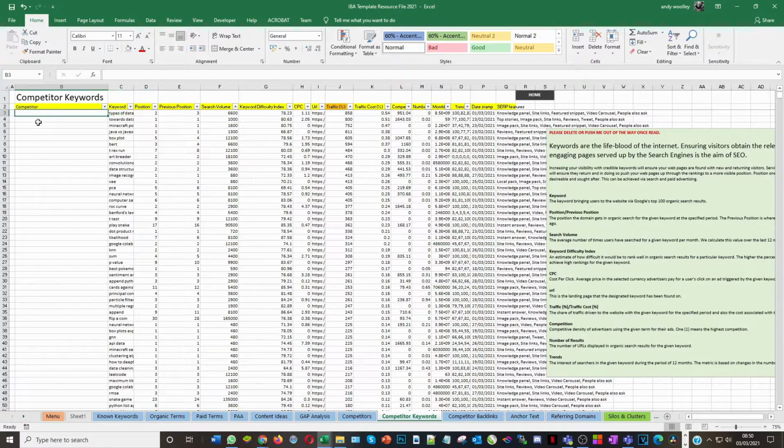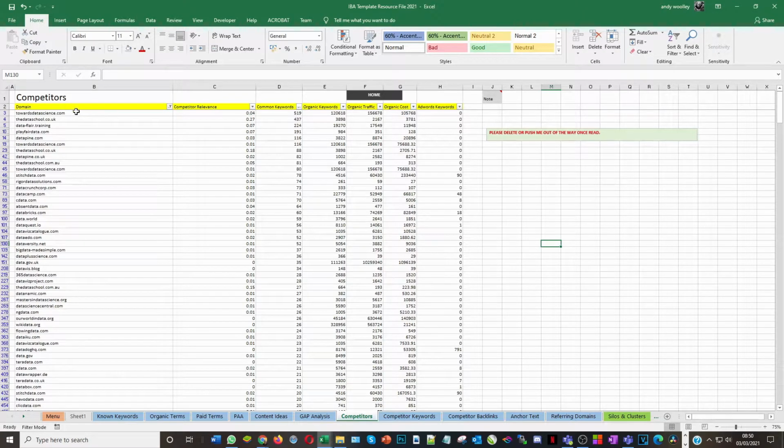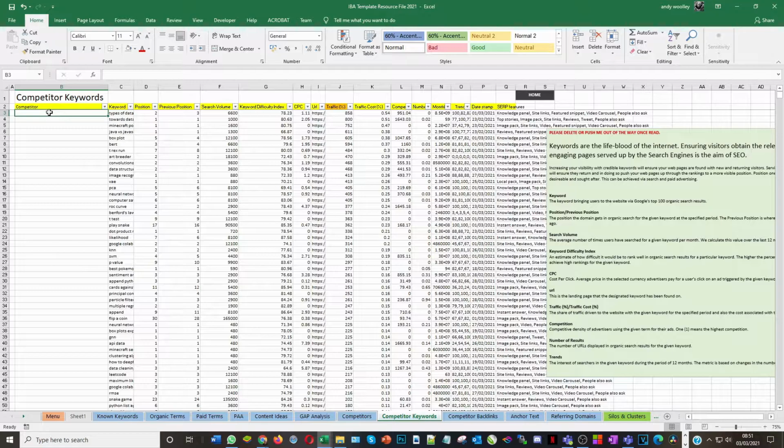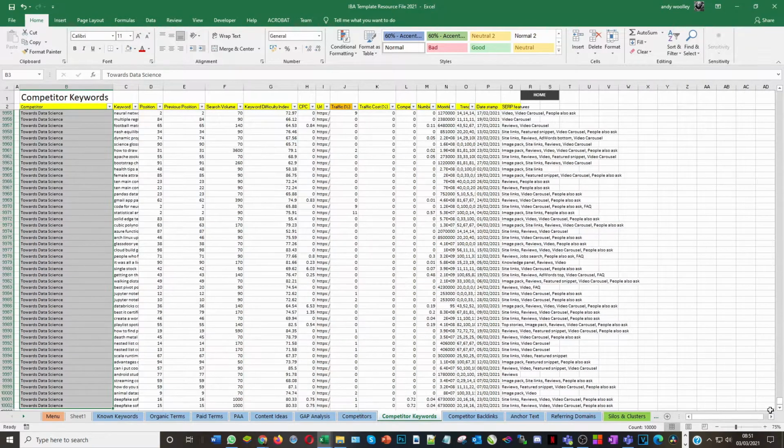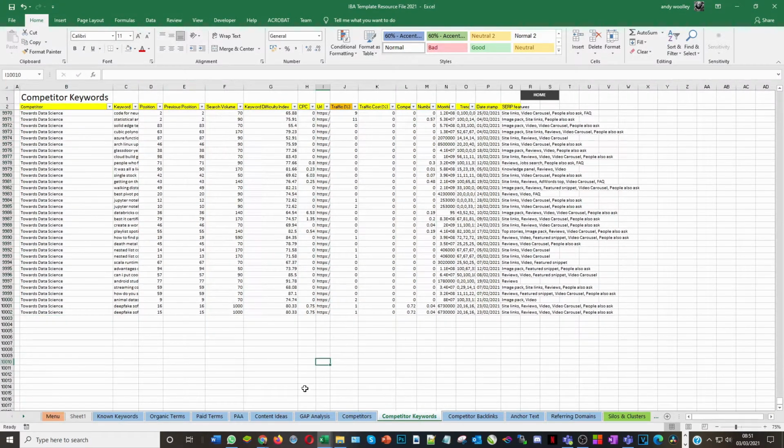But I also type in the domain name that I had there. Now I tend to type this out, the URL, so Towards Data Science. And the reason being is it gives me the ability to include or exclude certain companies later on. And then, as you can see, there's a box in the bottom right hand corner. My box turns to a plus. If I double click that, it fills it all the way to the bottom of the text, like so. And therefore we've brought in their 10,000 keywords.